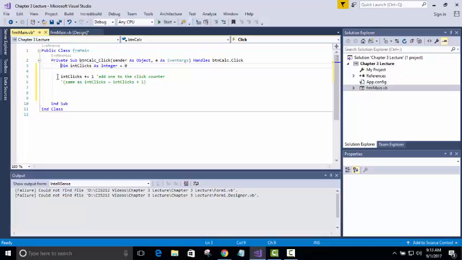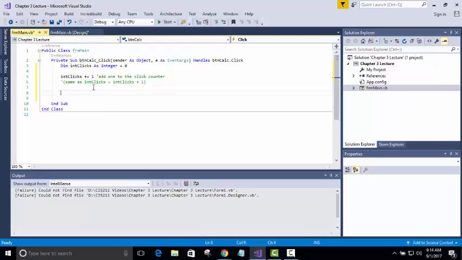Now, this is something that they'll introduce to you if they haven't already done it. It's a shortcut to code. This evaluates out the same as int clicks equals int clicks plus 1. It could be any operator over here. You have minus equals, divide equals, multiplication equals, and so forth, modulus equals. So it's just a shortcut. When you see this, think this. So I'm just adding 1 to it every time. Every time this event fires, the user has clicked, and I want to add 1 to it.